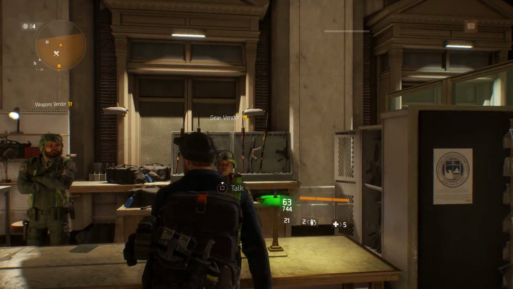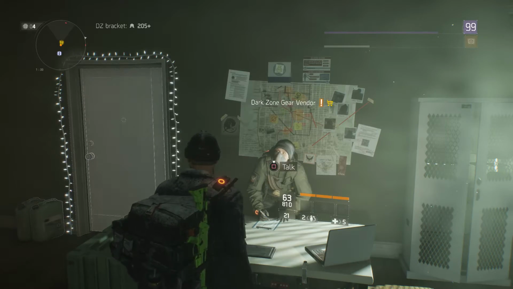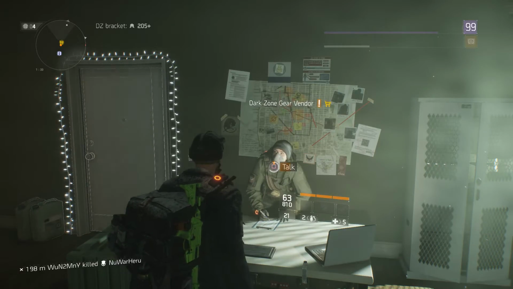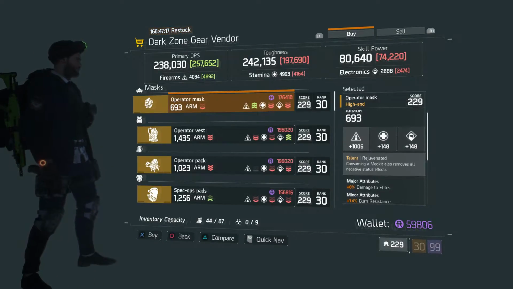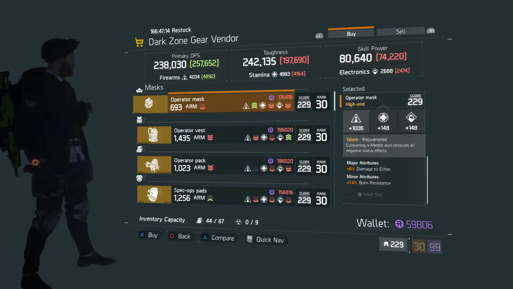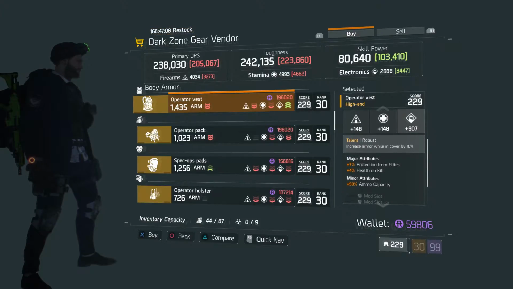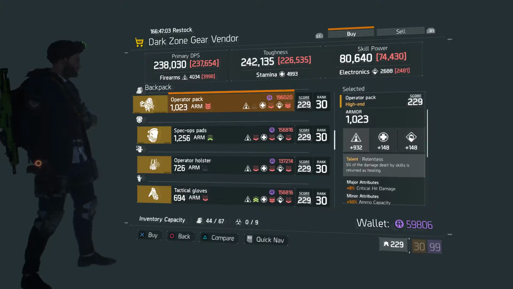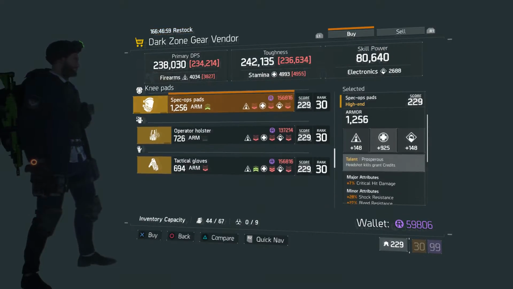So now we're going to head on over to DZ02 and see what they have there. See you then. Alright you guys, so we're here in DZ02. Let's go ahead and see what he has for us today. So right off the bat, he's got an operator mask with Rejuvenated, consuming a med kit also removes all negative status effects. He's selling an operator vest with Robust, increased armor while uncovered by 10% with an electronics roll. He's selling a backpack with Relentless with a firearms roll, so if you're interested in that, that's actually pretty decent.